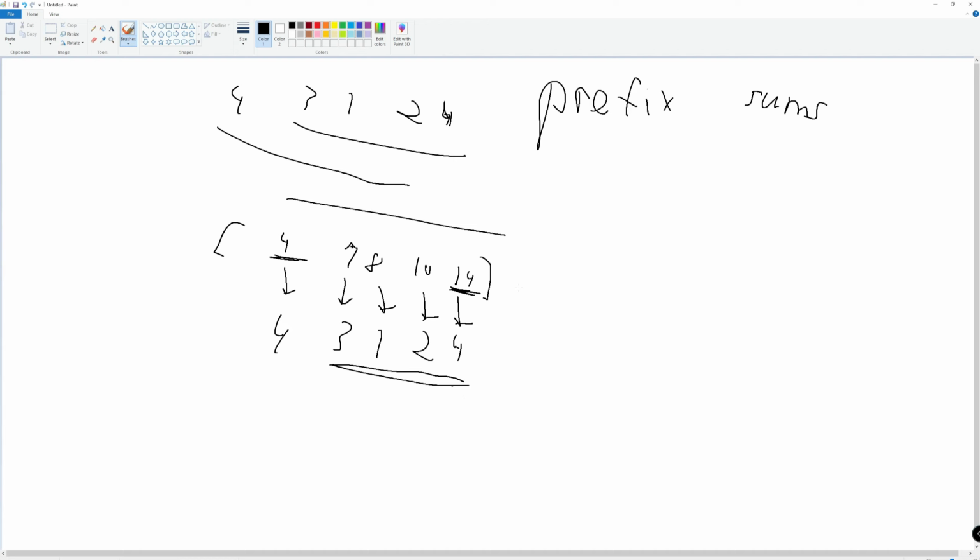And turns out, we can do the same thing with XORs. So if we do have this 4, 3, 1, 2, 4, we can store the XORs of all the numbers up to a prefix. And so what would that look like? So that would be like 0, and then, yeah, you need to store a 0 just because, let's say you're trying to get the sum of this whole thing, then it would need to be this index minus the index before this one, which would be this 0, right?